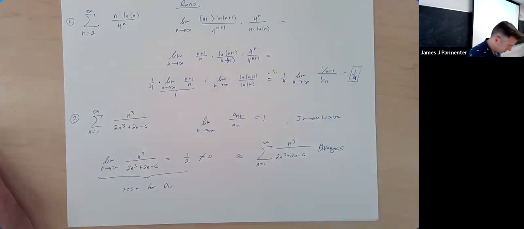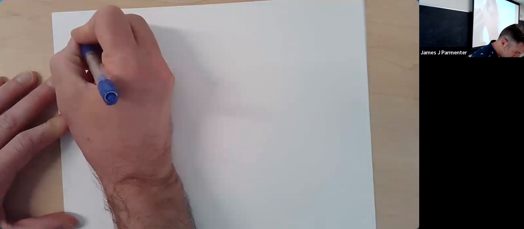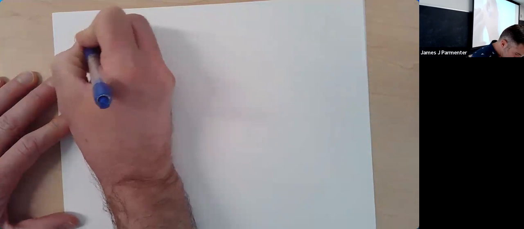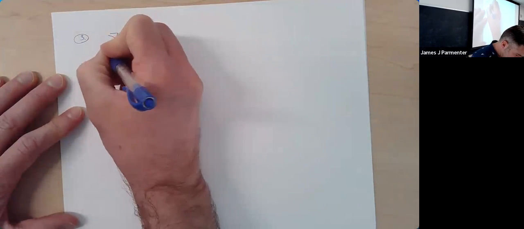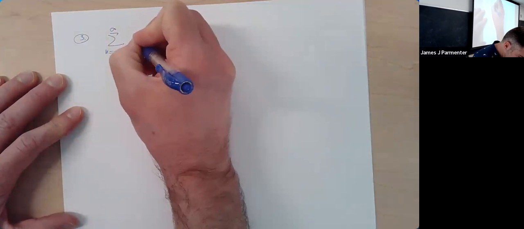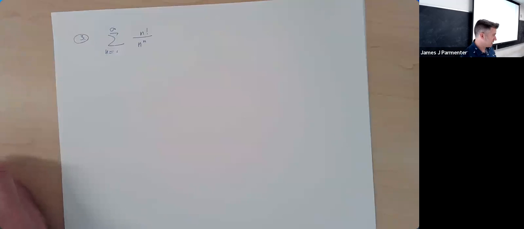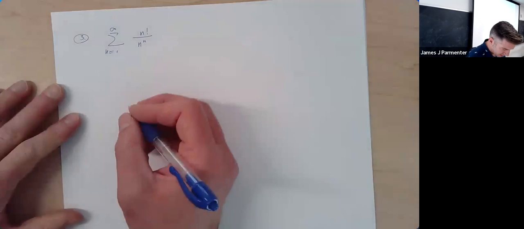Oh yeah, here's a good one. Here's a couple classics. So we want to find the sum, n equals 1 to infinity of n factorial over n to the n. This is one of my favorite questions to ask on a test. If we use the ratio test, it is going to come out to be convergent. We just have to be careful. At least I believe it's going to be convergent. I'm pretty sure. Let's see.